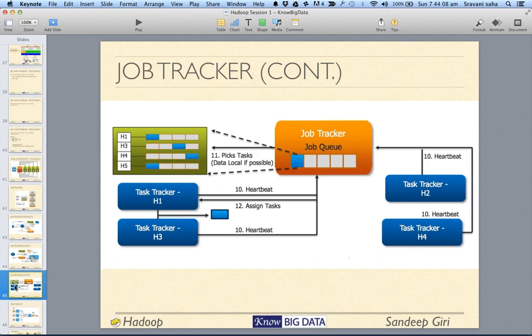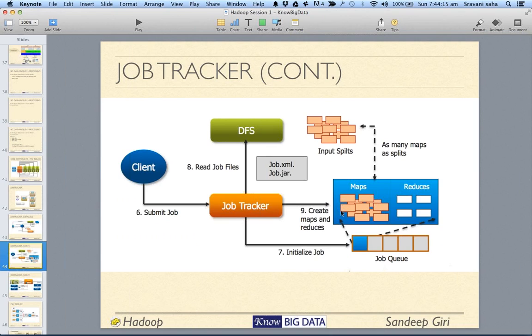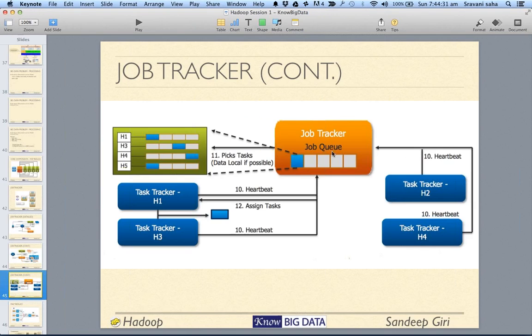So as you can see, we have created something called maps and reduce. Don't panic as of now, and don't worry about input splits. As we go along, there are 4 sessions in which we cover map reduce, and we will explain each and everything. Afterwards, the job tracker keeps on sending heartbeats to all the task trackers. The task trackers keep pinging back and forth saying, I'm working, and the moment it doesn't receive any heartbeat from a task tracker, it just drops that work.